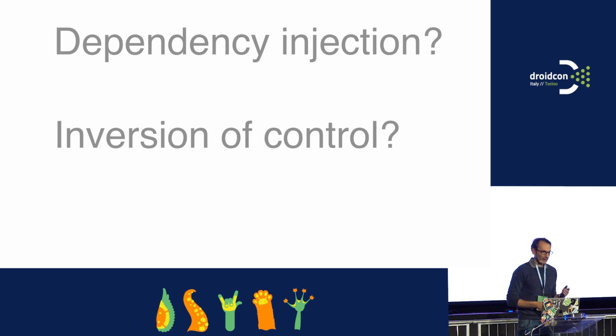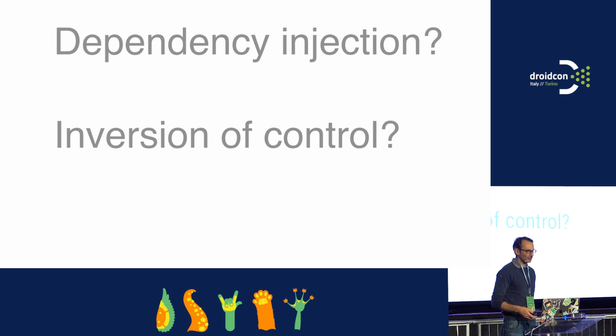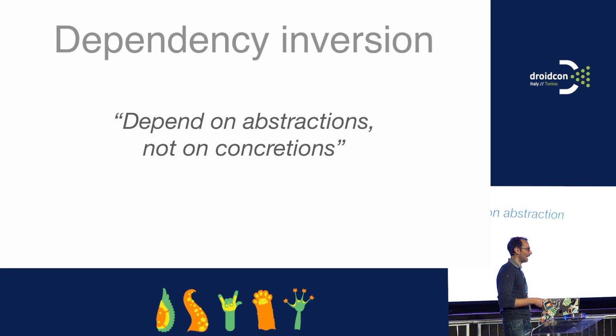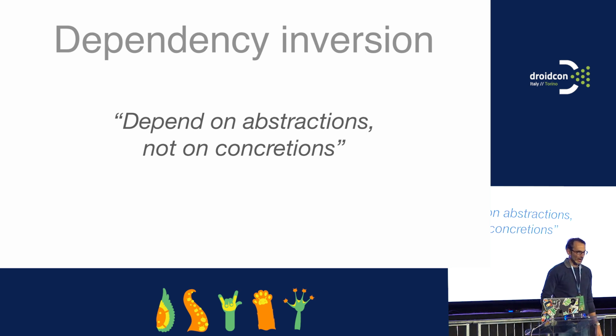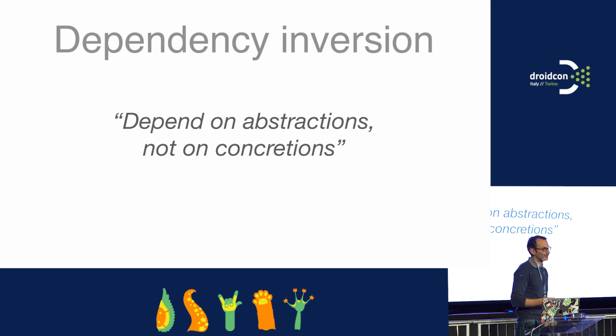And usually when we talk about dependency inversion, we talk also about inversion of control. They are two connected principles. But in this talk, the D in the SOLID principles stands for dependency inversion. That is a bit different. So let's see this principle. Dependency inversion basically says, if you search somewhere, you can find that the basic definition of this principle is this one. Depend on abstractions, not on concretions. So we should depend on the abstractions, so interfaces, and not on concrete objects.